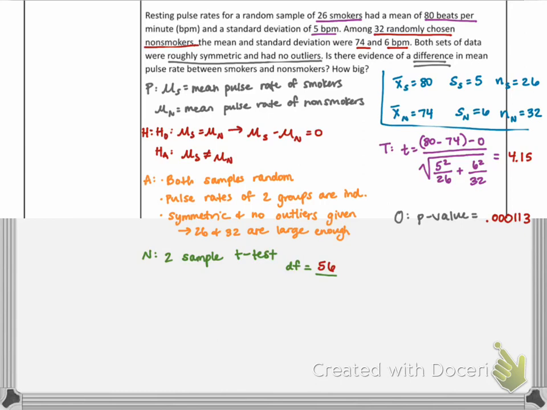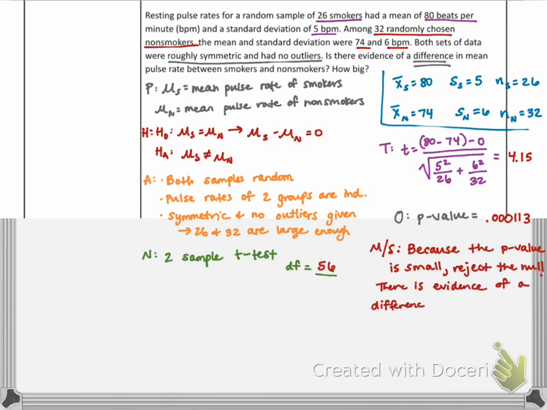Then you're going to write your conclusion. I bet you can all do that from this point. You're looking at your p-value, deciding is it large or small, and then making your decision. In this case, my p-value is small, and so that leads me to believe that the null hypothesis I've been operating under the assumption is true is not actually true, and so I reject the null hypothesis. Then I need to put that decision into context. I reject the null hypothesis, meaning I have evidence that there's a difference between the mean pulse rates of smokers and non-smokers. So I have evidence of a difference in pulse rates between those two groups.